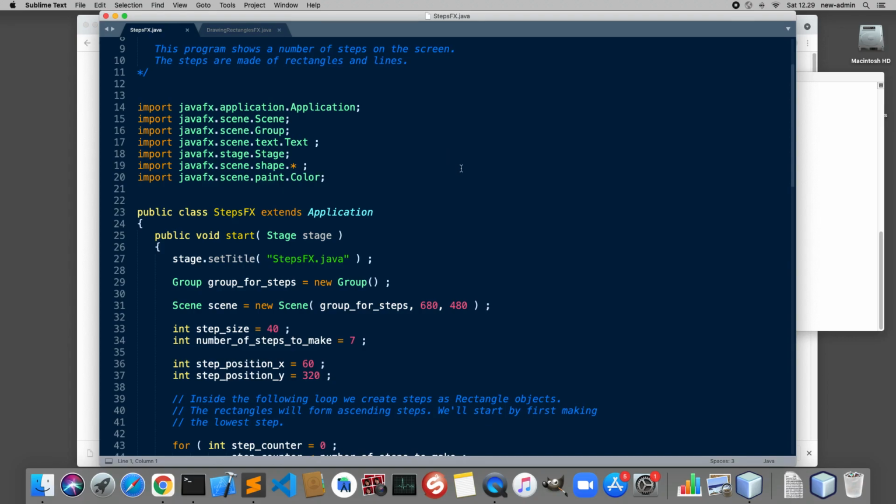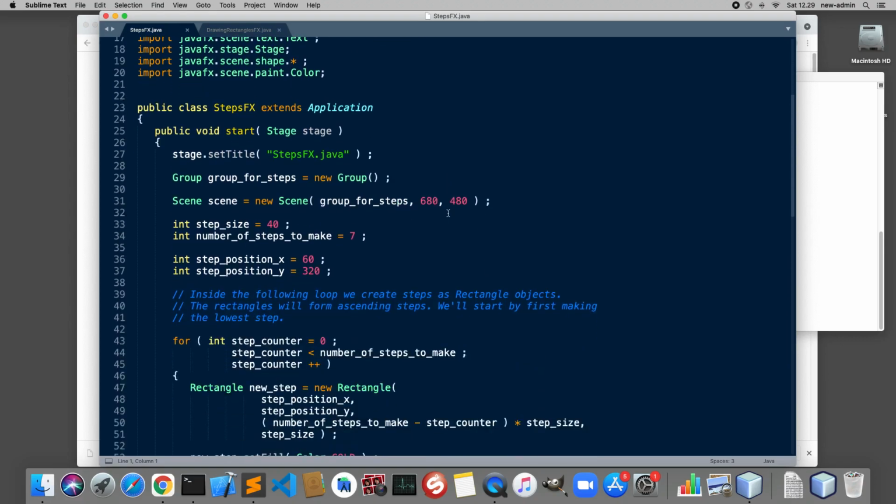And these JavaFX standard classes are available when you use, for instance, version 8 of the Java Software Development Kit. And for instance, this stepsfx program looks like this.